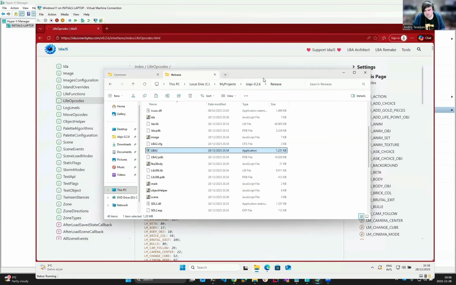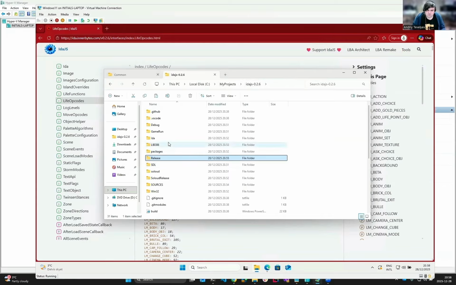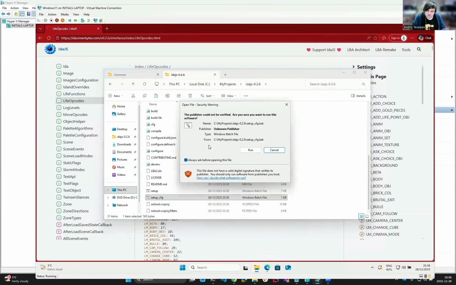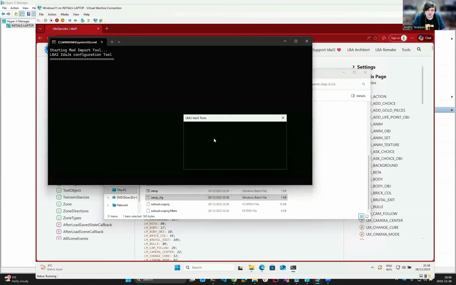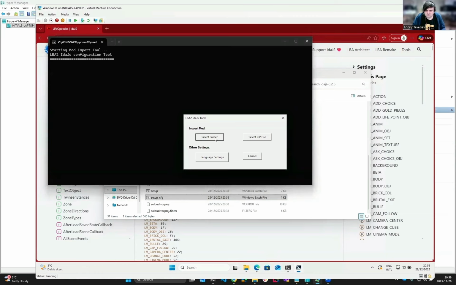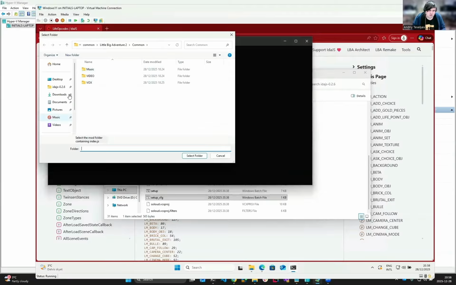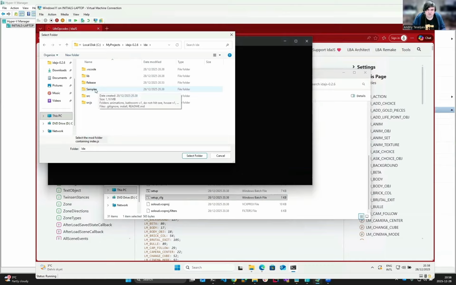And I will show you how to import a mod in a simple way first, and then we'll show more how you can install tools to use IntelliSense and to edit your own mods in a better way. But first, let's just import a mod. For this, we have another tool here near setup. We have setup CFG. So let's just run it without administrator. It needs to be just run. And this tool has a few options. We need to import mods, so we need to select a folder. And let's go to our IdaJS. Here, we need to go to the IDA folder, and there is a folder called samples.